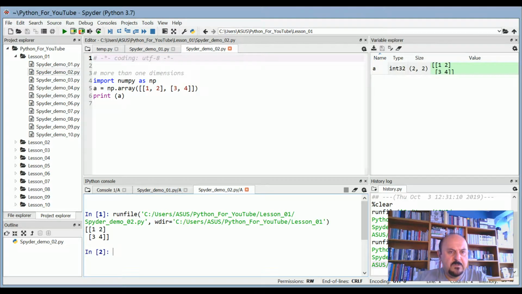Okay, it's two-dimensional. This is the first element, and this is the second element. You can see 2, 2. There are 2 members, and each member includes 2 inside it.